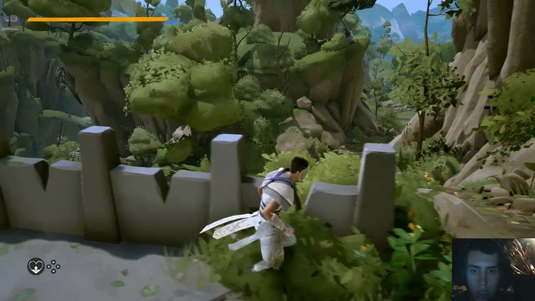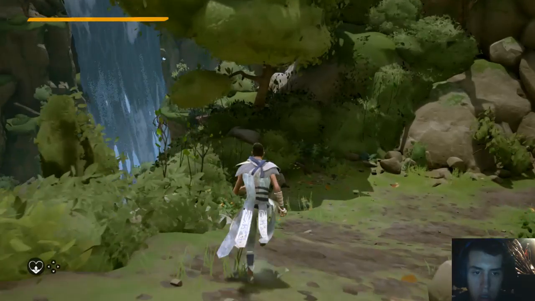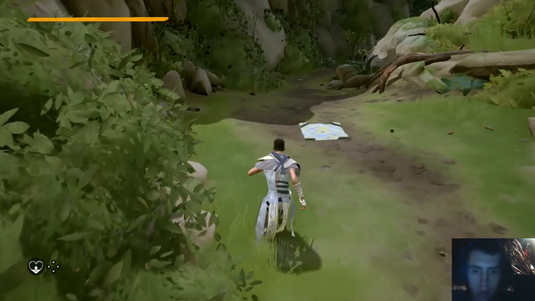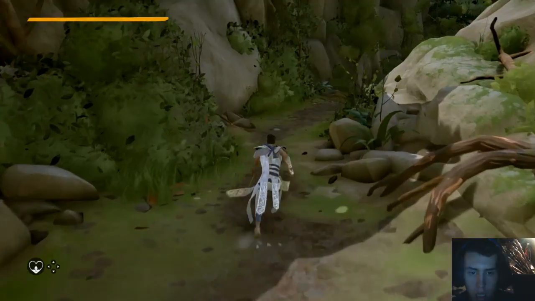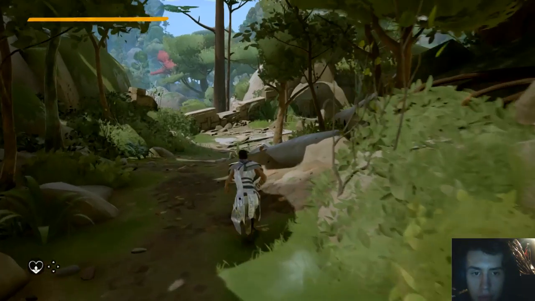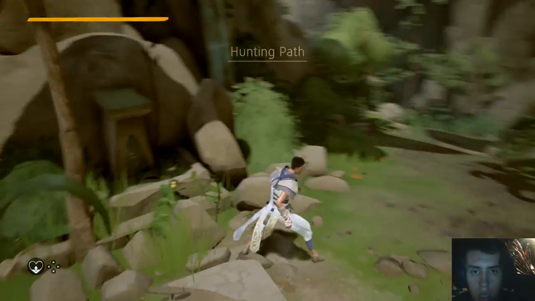I'm assuming that altar-based thing is for online play with other players. Okay, because I figured there was an online aspect of this game. Oh hey, another one of these. Are those like guide markers or something? Like, I'm going the right way? Hunting path.